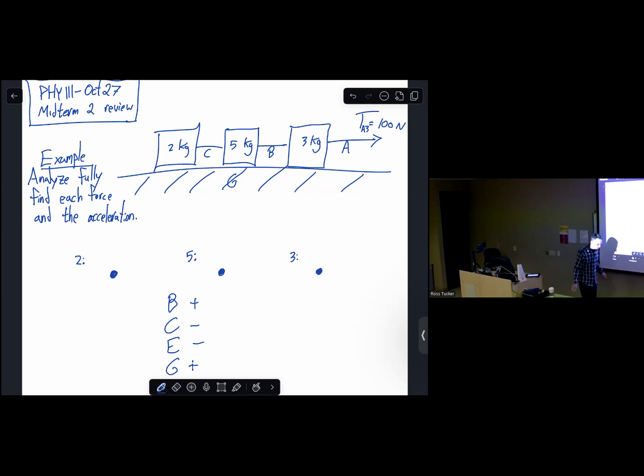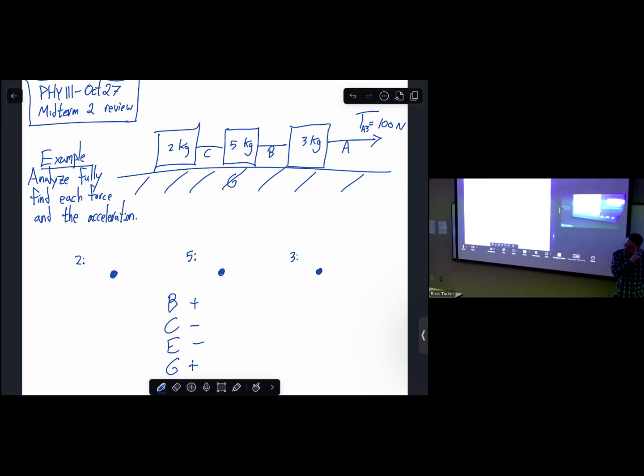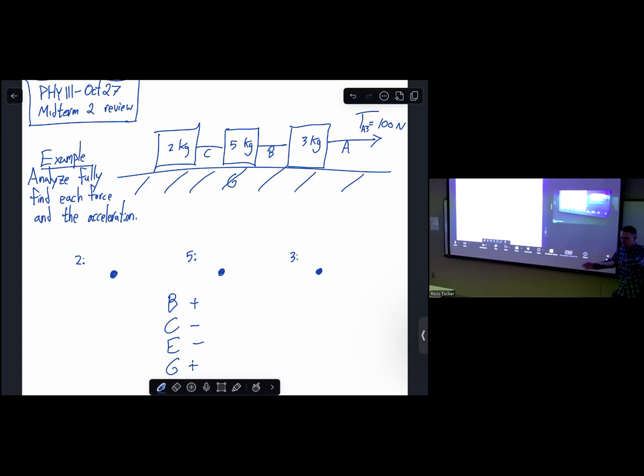Normal force is always by definition at right angles to the surface. So if I've got a horizontal surface, it's got to be either up or down. It's got to be vertical. Then we think, does the ground suck us downward, or does the ground support us, pushing upward? You can say normal force always pushes away from the surface.